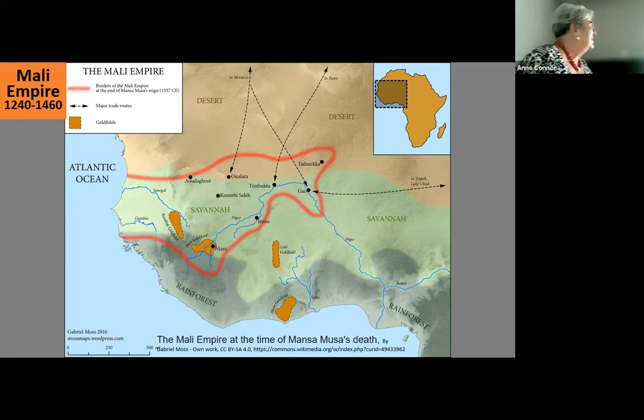Okay. So as you can see, quite a large region. And this was progressively, the name of the rulers at the time were Mansa. As you can see, Mansa Musa being the most known. And recently there was a whole series of articles about him at the BBC and in France. He's considered as the richest man that ever lived, was Mansa Musa in the early 14th century. So we're going to look at it.